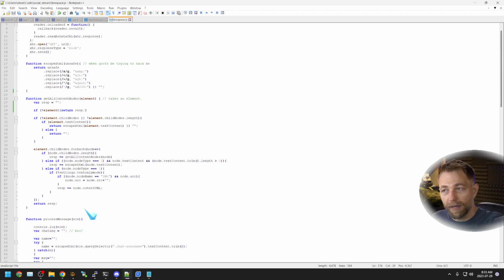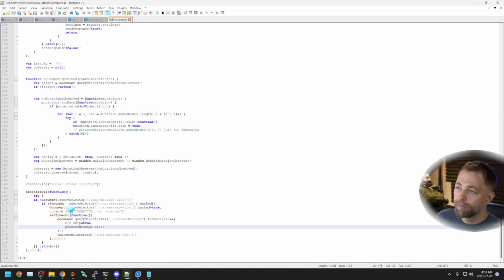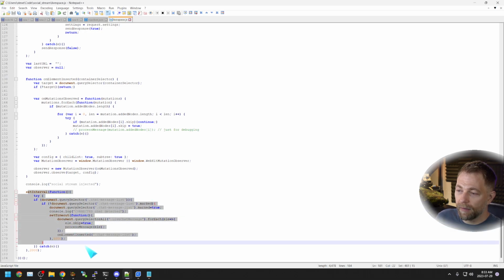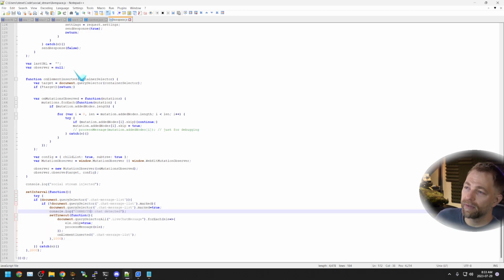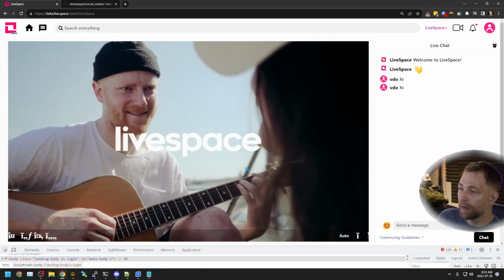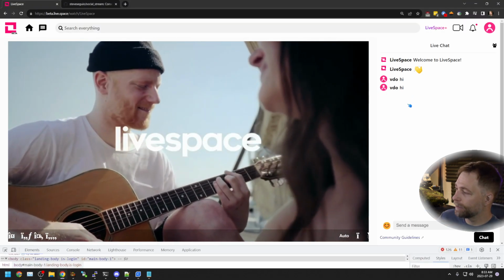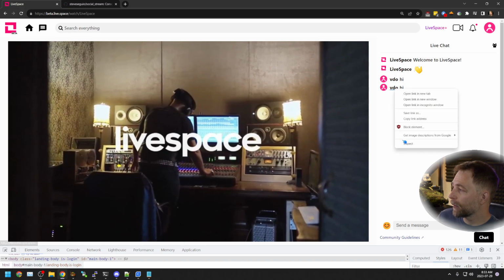Okay, so that was all kind of boring. Let's start with setting up when to inject the code. So the code is being injected, but we need to activate it at some point, when to set the observer to start observing changes. If we go back to the site here, we right click.